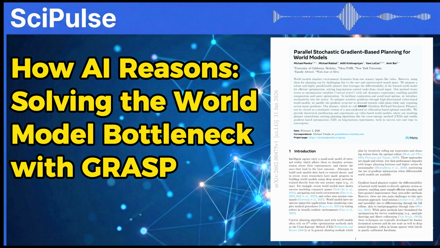The paper calls this the Langevin update. Yeah, that's the math term. It basically means mixing a gradient step, trying to be perfect, with a Gaussian noise step, which is trying to be chaotic. It keeps the plan fluid so it doesn't freeze into a bad solution. So we have the parallel storyboard, we have the stochastic shaking to get around walls, but there's a third pillar, and this one feels like a paradox.